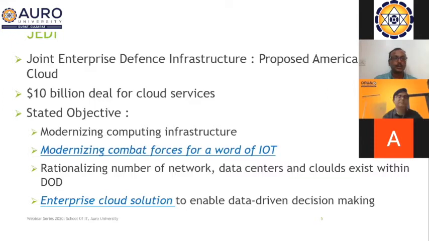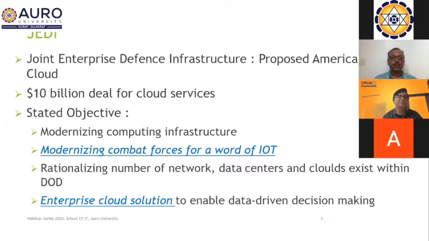So this is a $10 billion deal, for the cloud services of the American military. The American military spends more than $720 billion per year. So 10 billion is nothing, but still this is just a step that they have taken, and they are asking that they want this cloud services by 2021.